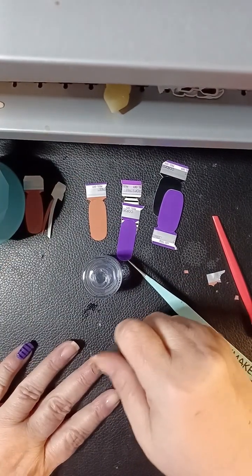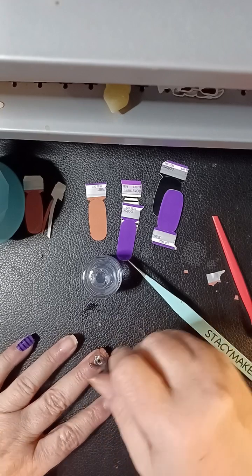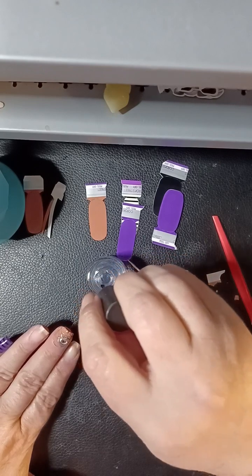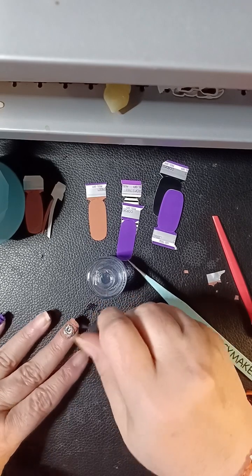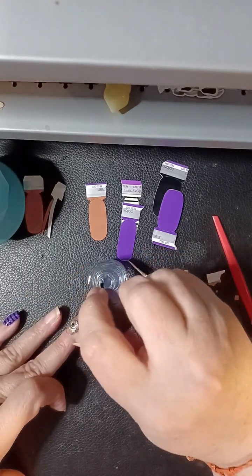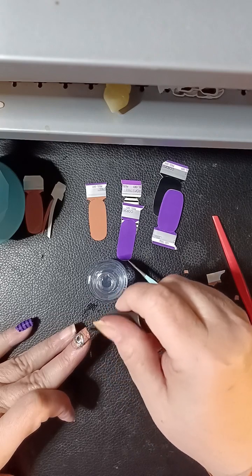Let me just get a little tippy top coat on here to keep things safe and try not to go too crazy with how ridgy it is, because it's supposed to be ridgy, Stacy. It's supposed to be ridgy. Don't let it do you in. And I'm using Out the Door Fast Dry Top Coat because I don't really want to put anything on that's gonna smooth down my ridges. I would like to keep them.